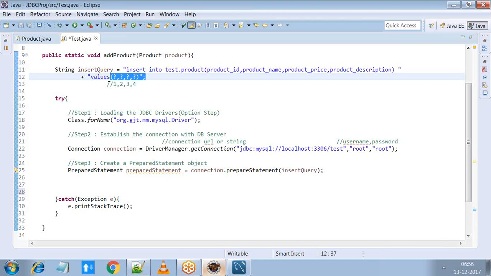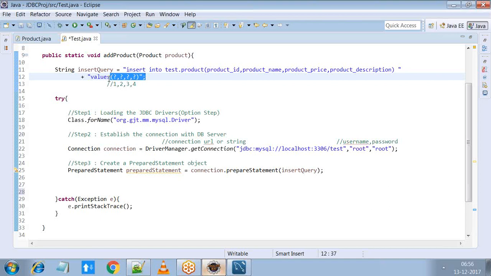For each bind parameter, we got an index. So you will access these bind parameters using the index value. And yes, of course, we need setters also. What you said is right. We have setter methods which we can make use of to access these bind parameters.